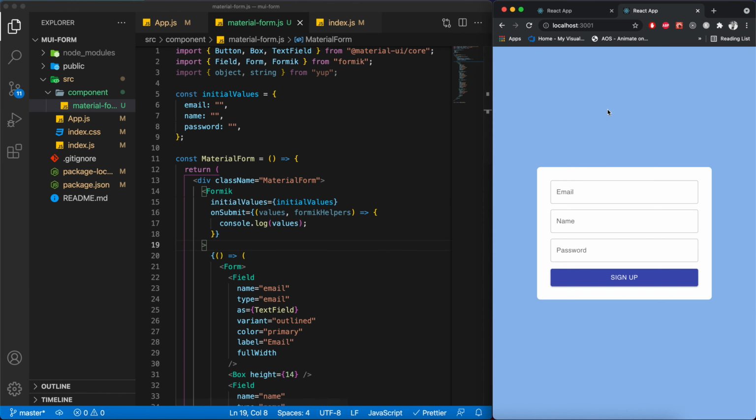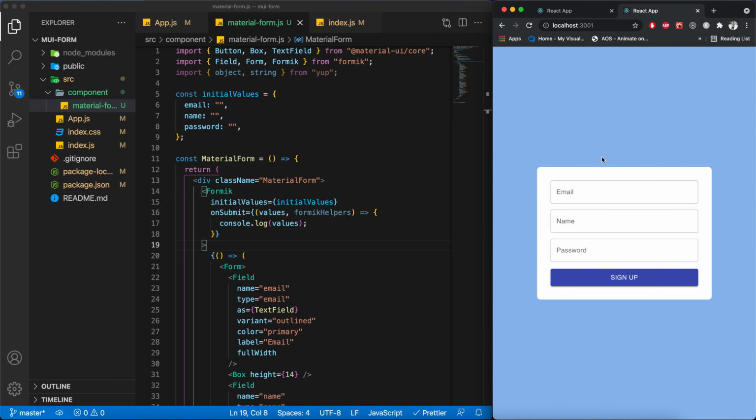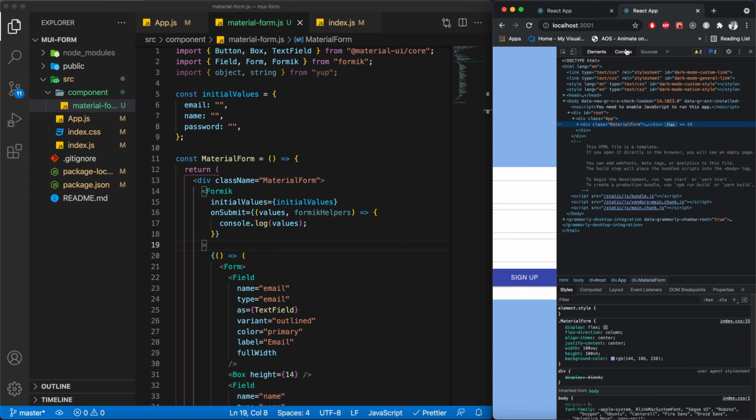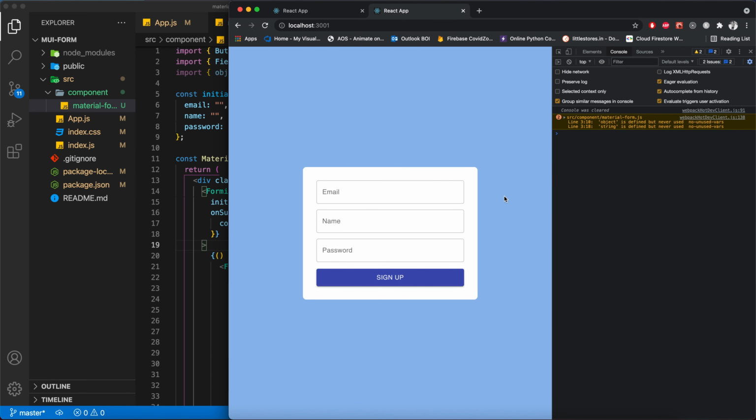Okay, so let me open my DevTools, and I'm going to go to console, and that's it. I'm making it a little bigger so that we can see the form obviously. Now I'm going to write something, anything, and there is no validation right now. I'm just going to write anything and click sign up. So we can see we're getting the values of all the text fields in the console. So our onSubmit binding is working fine.